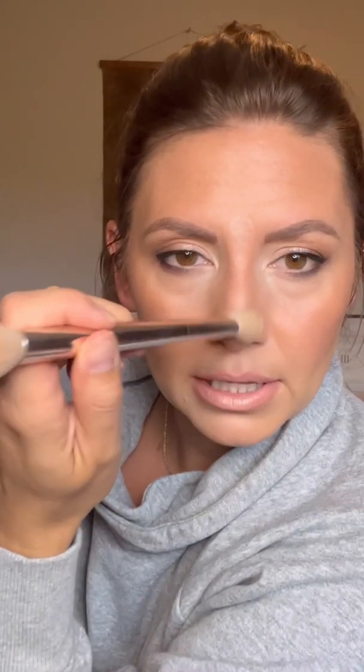Next gateway spot, right here on the tip of your nose and right here on the middle of your brows. You just blend it out and you blend it out, and it just creates this little extra pop of brightness. It's so easy. So make it a pop color where it's not your main brightening, but it's just that little pop and that little pop. You just pop it, flip it, blend it. You're good. Okay.